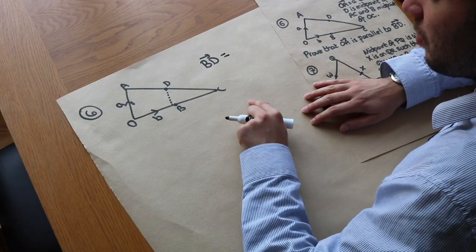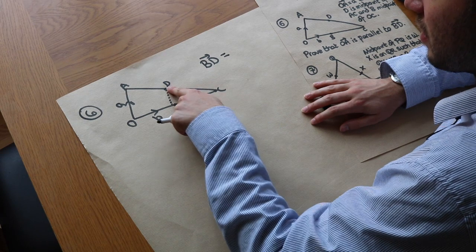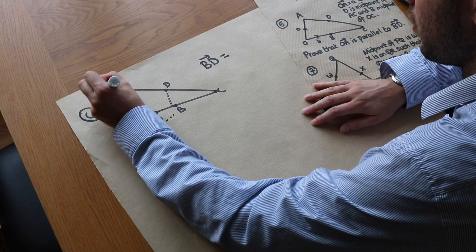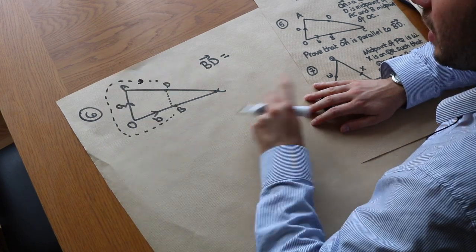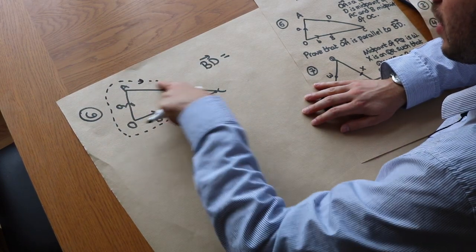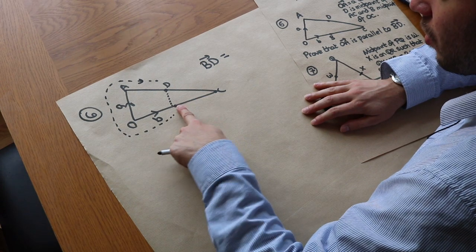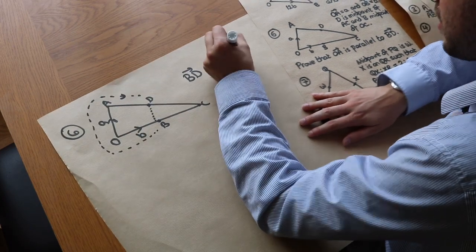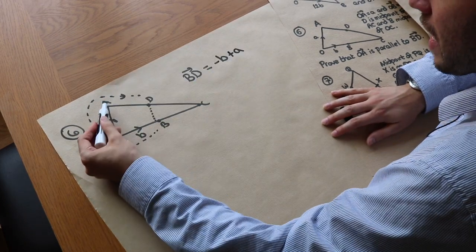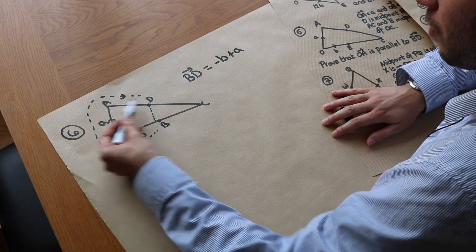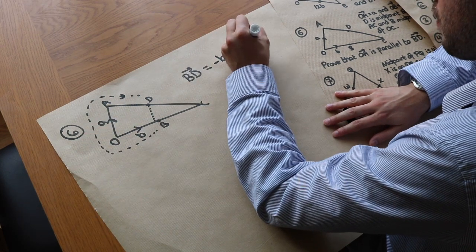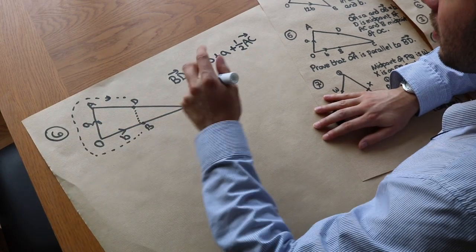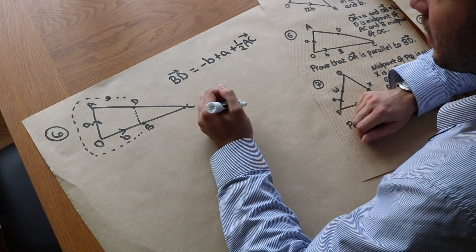So how could we work out B to D? Let's think of an appropriate route. We could go around this way, but I think it might actually be easier to go this way because we know more of the vectors along this route here. So to get from B to D, we're going to go that way. Initially we've got a minus B. We're then doing an A vector. And then we've got half of whatever A to C is, so half of the vector from A to C.